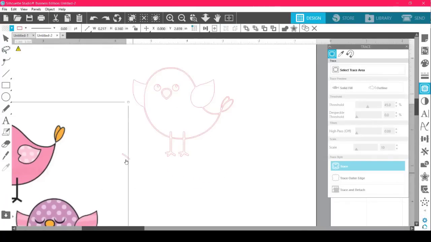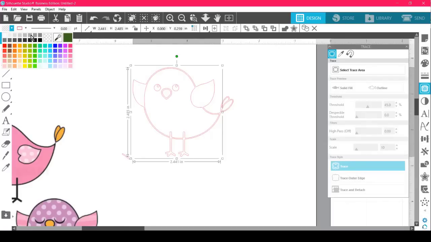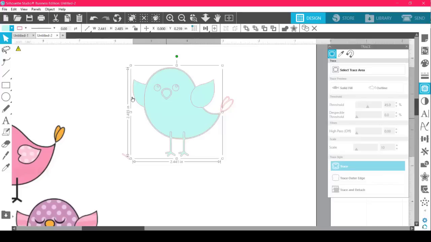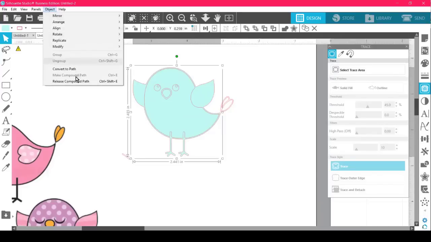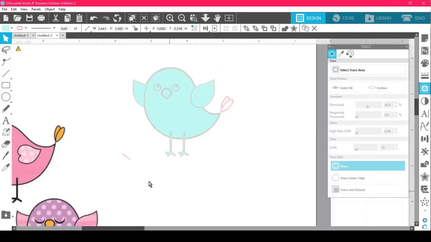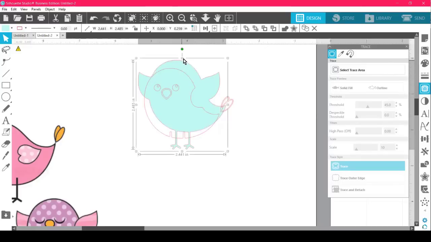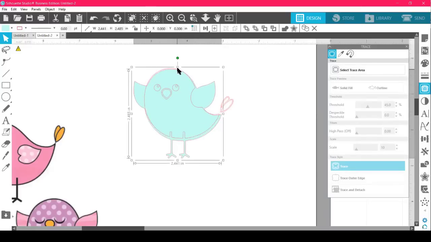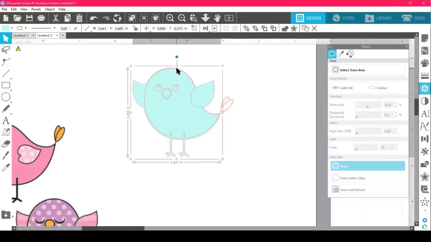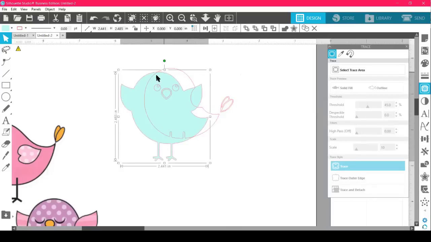Okay, leave that little piece right there to begin with, and the first thing I would do is then to make the backing a light color. This is the way I always do it, right? And then after that, I would go to Object and Release Compound Path. Then I can delete this. And then, let's see. See, that's not going to work that well like this because notice what happens.